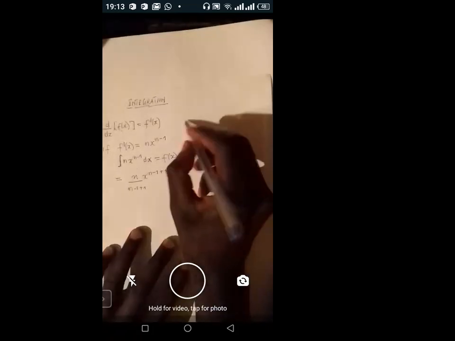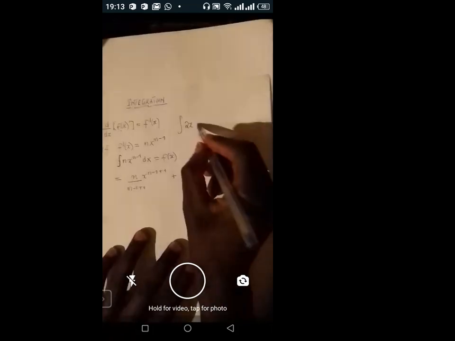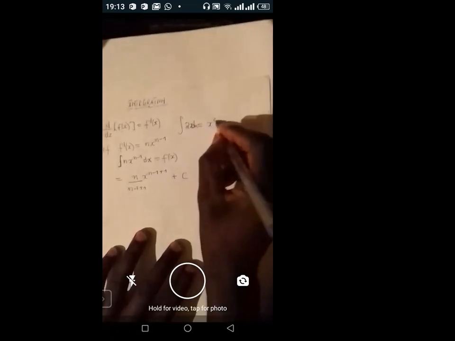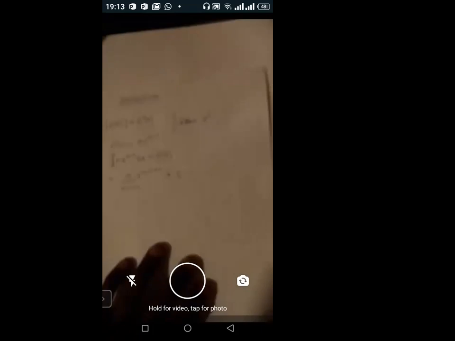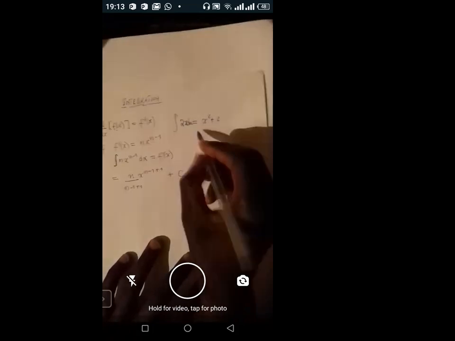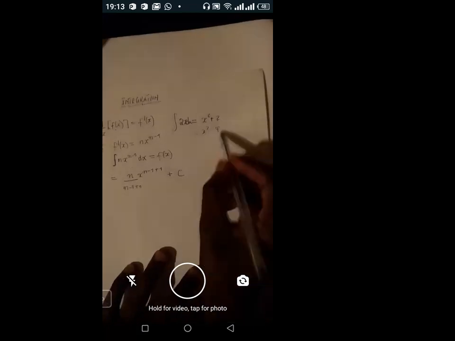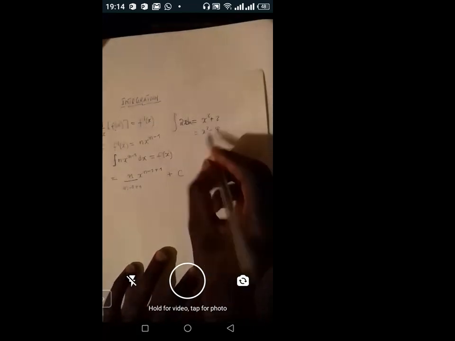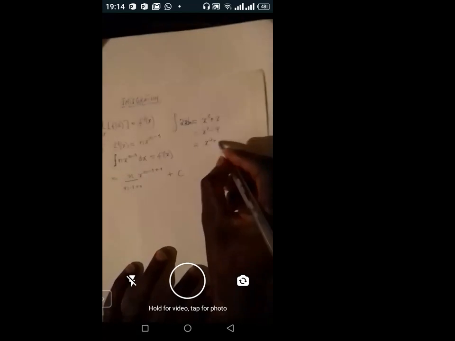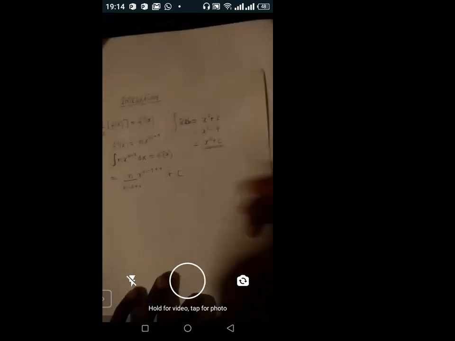If you find the integral of 2x, you're going to notice that this will give you x squared. But we don't know, maybe this f of x has some constant, say it can be x squared plus 2, it can be x squared minus 4. All these answers are correct, but we are not so sure which one was the constant. So that is why we use a c to represent any constant. So you say this is equal to x squared plus c, where c is any constant. So this is the general form we're going to use when integrating.